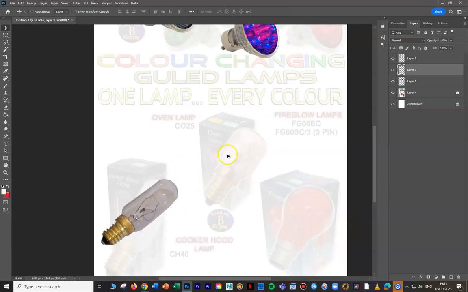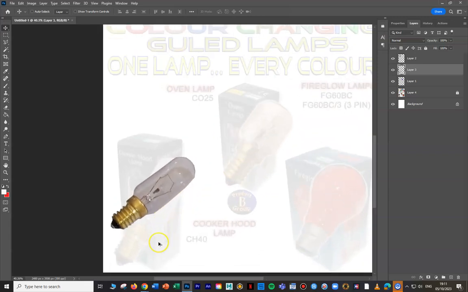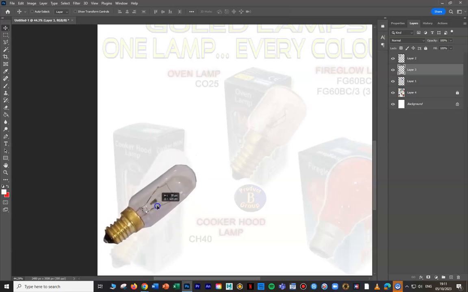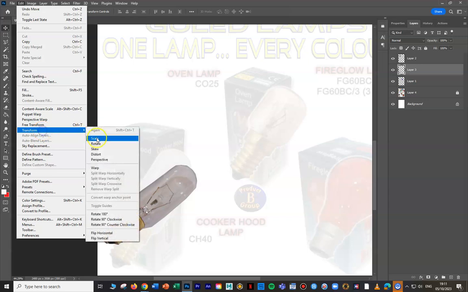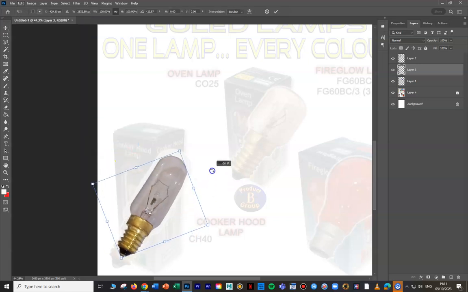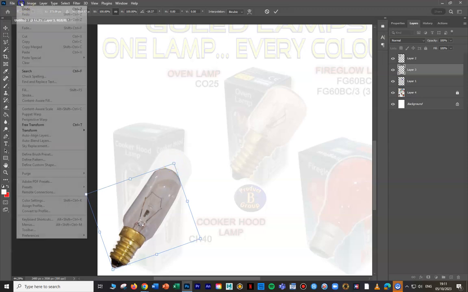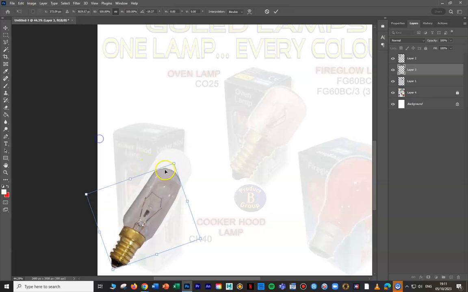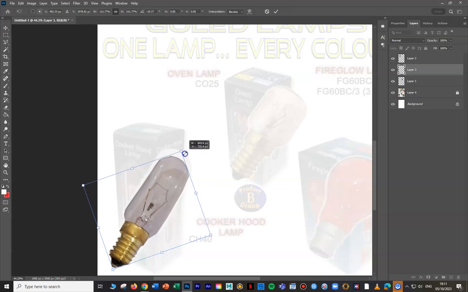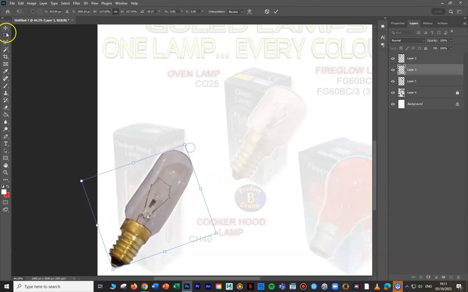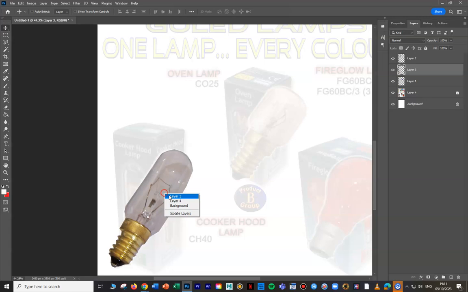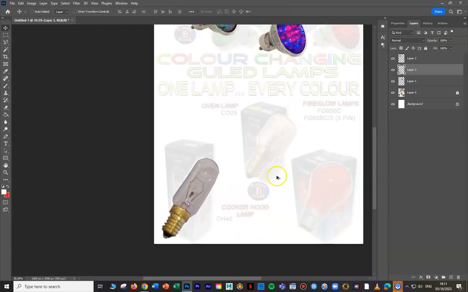If I wanted, and let me zoom out a bit, if I wanted to position this where it is on the Mailshot, I go edit, transform and rotate, and it allows me to twist it like so. Now it's actually a little bit smaller than it should be, so I can go edit. Now, normally you never enlarge an image in Photoshop because it just destroys it. But for what we're doing, this is more than sufficient. Okay, so that one is in place. I'm going to zoom back out.